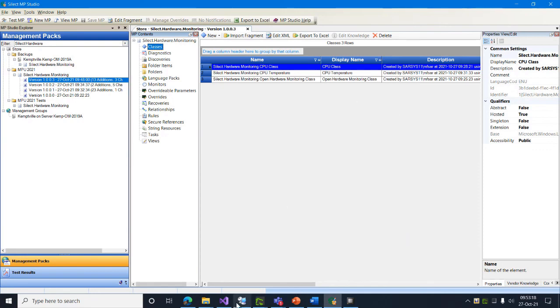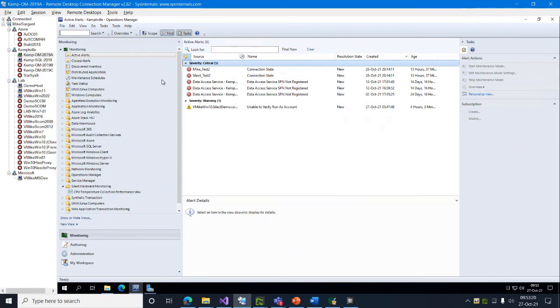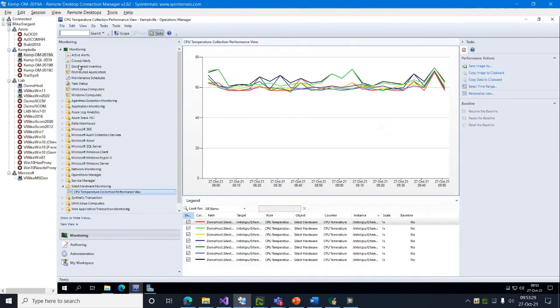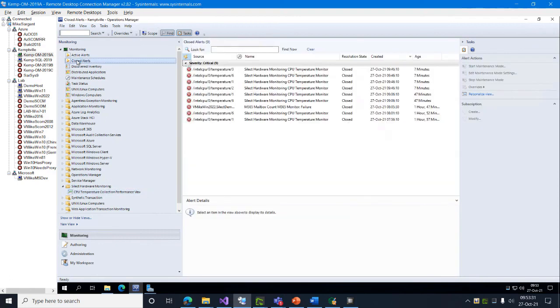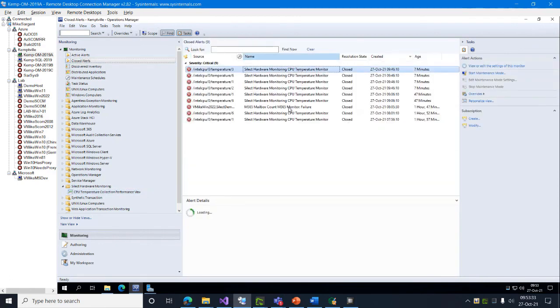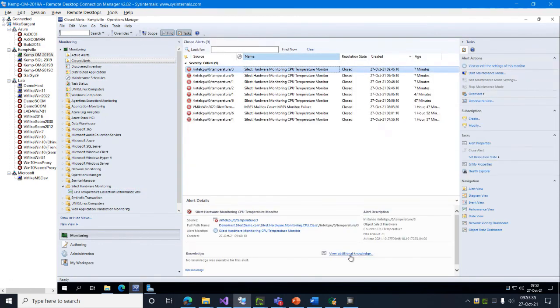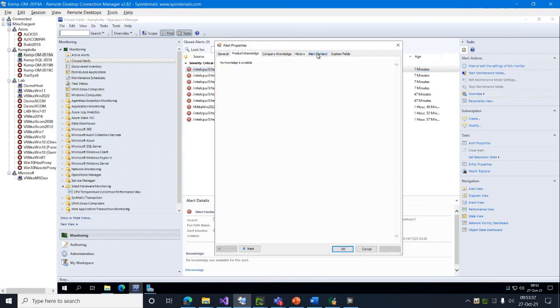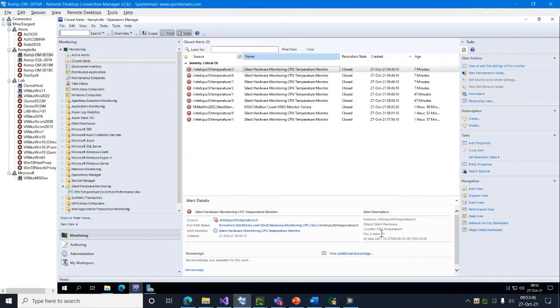Okay, so we probably have our, yes, our results. Our alerts have closed. If we come back here, we'll see our temperatures are back down. And if we look in my closed alerts view here, there's the alerts and they were closed. I don't know if there's any additional information that's logged about the final temperatures. Yeah. So this temperature went down to 60, and that's when it closed. It was 71 when it raised the alert.